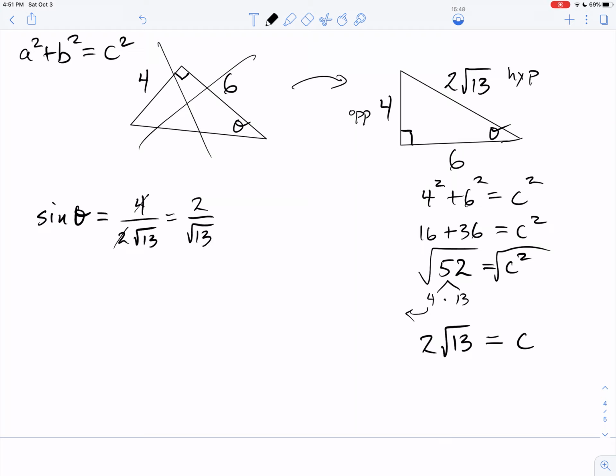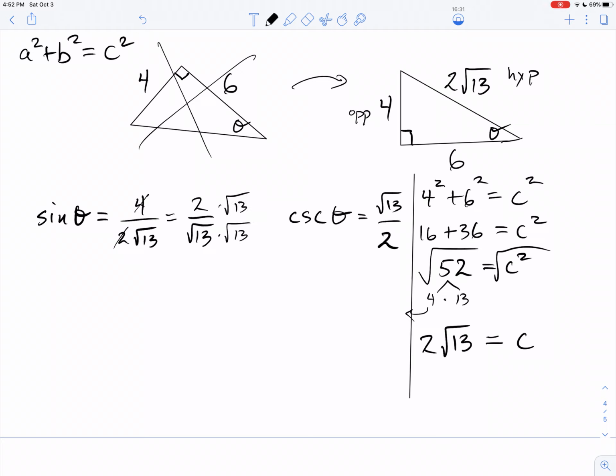But then you get your test back and it's marked wrong because why? You cannot leave rads in the bottom. But I want to give you guys a total heads up here. Please try to wrap your mind around this. I found the sine. It's not completely done yet. But I'm going to take a little pause here and say, I know what the cosecant is. If I took the reciprocal right now, I'd have rad 13 over 2. Here, I'm going to put a line here so you can see them. I would have rad 13 over 2. I don't have to get the radical out of the bottom. It's done. But over here, I'm going to come back and say, let me finish this off.